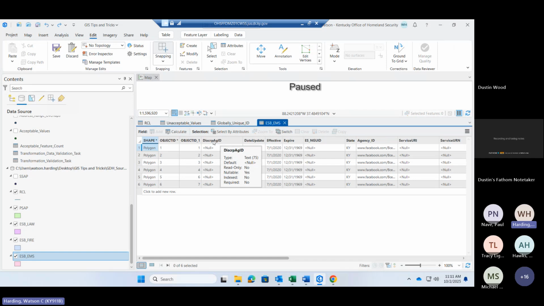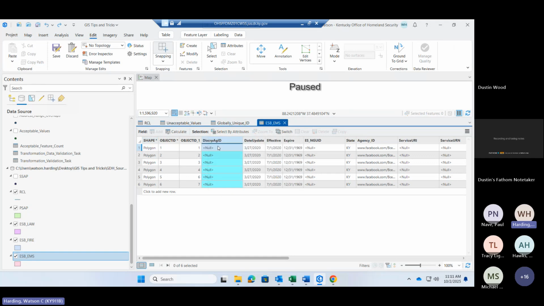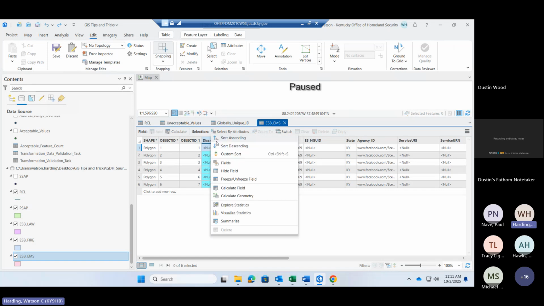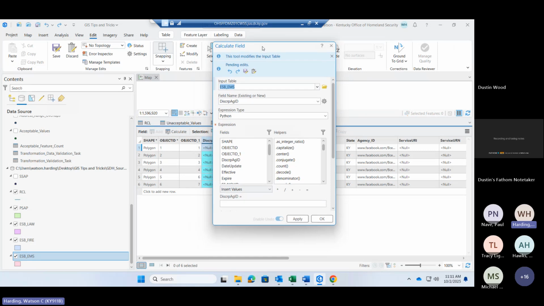We can see here that this needs to be populated moving forward with that value. One of the best ways to take care of these batch attribute populations and changes is to right click on the column header and go to calculate field. This brings up a dialog window.